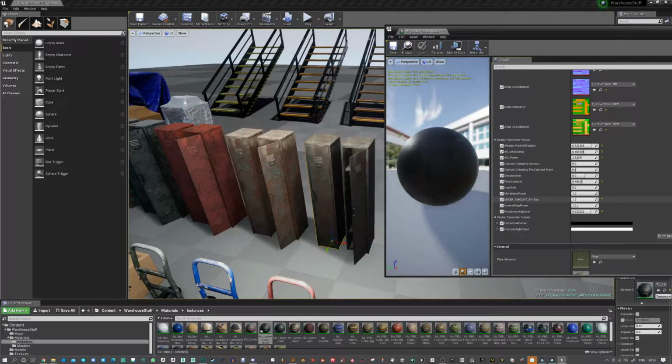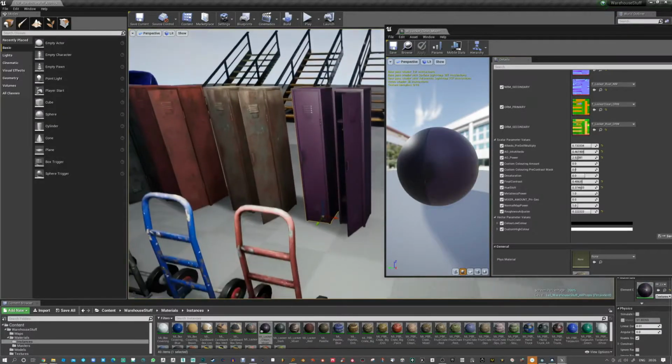lockers look rusted. You can also go ahead and change the hue effect of that if you wanted to get even more variation. Change the hue up of these. You might want to just change the hue of the base one to get a base locker type of appearance.